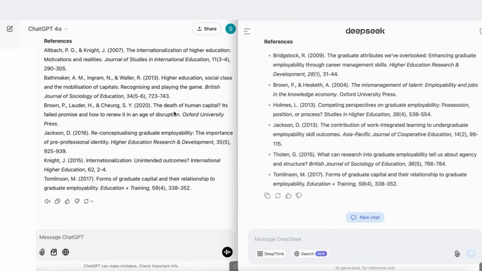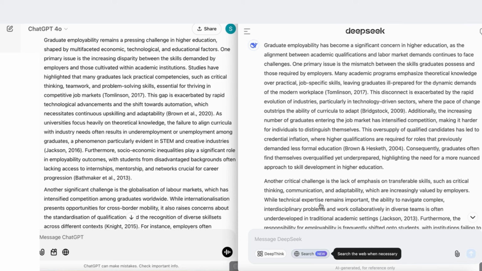So what I would say actually, in terms of references, Deepseek has found more influential references that are suited to the field. Who do we say is best in this category? I'd say that using either ChatGPT4o or Deepseek would give you very similar results. But because of the more influential references that it used, I would say that Deepseek was slightly better here.